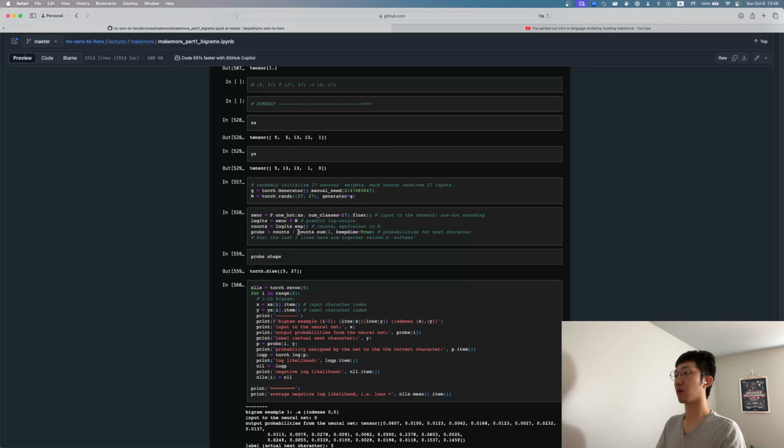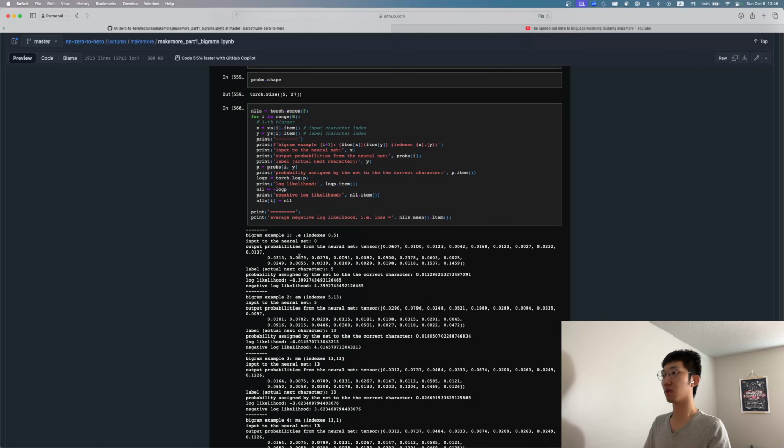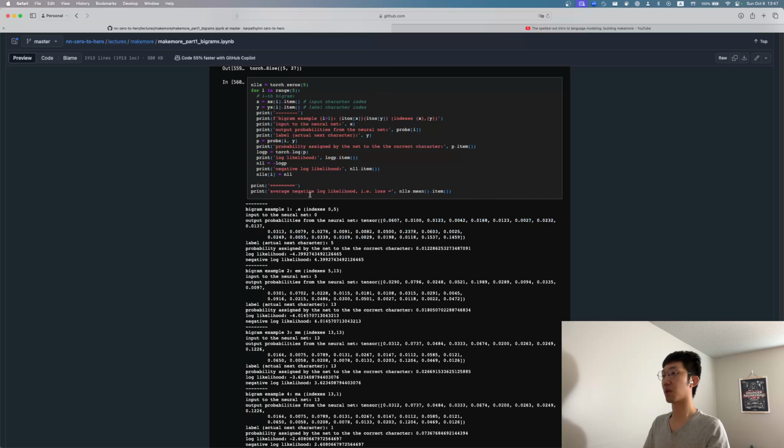And how can we sample by the probability? We can just run this. And you can see here, for this dot E, we input 0 in here, and this is our output: 0, 1, 2, 3, 4, 5. Because this W is not trained, we can see the correct character probability is this 5 here.